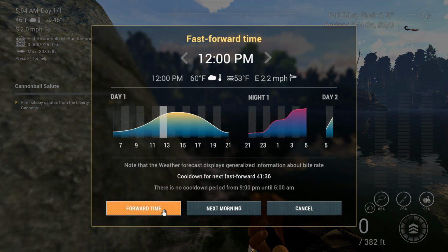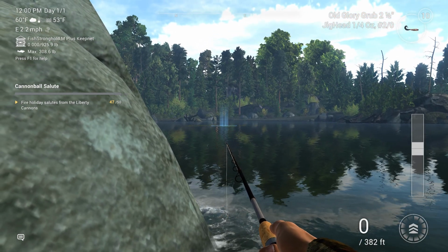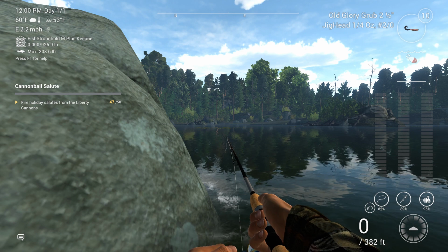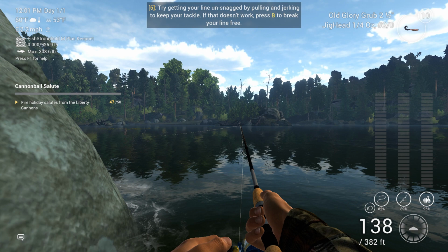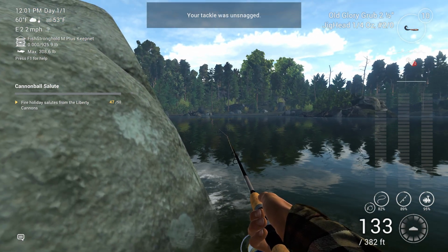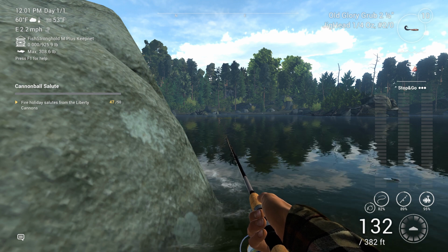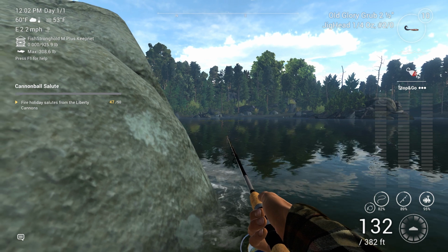Let's get it to a better peak here. And I've been having more luck with a slow presentation here at Falcon. So we're going to take it down to about 1. Let it get all the way. Well, it looks like I got a snag. Yeah, that darn hornwort. It's very deep here, so it does take a while for it to sink, but I would let it sink as far as you can.